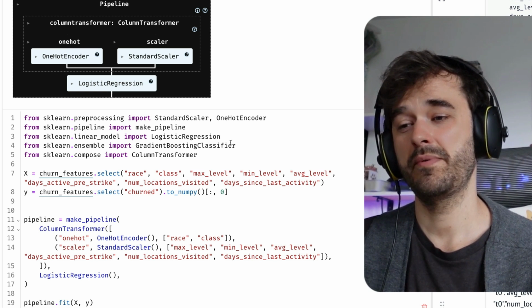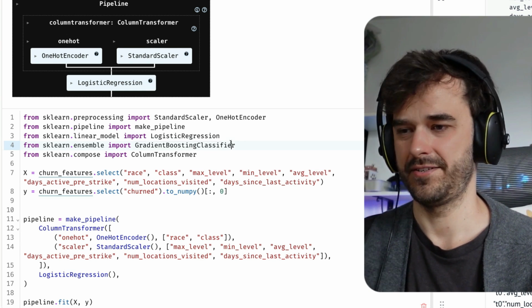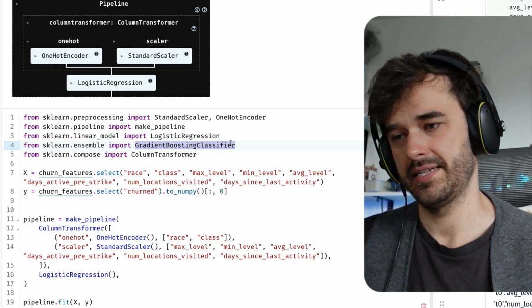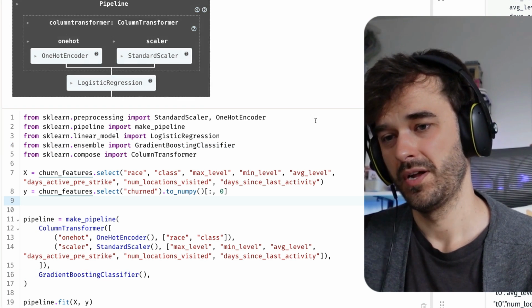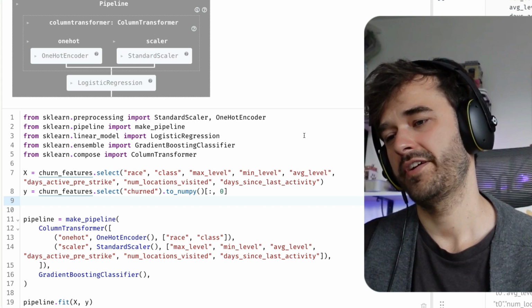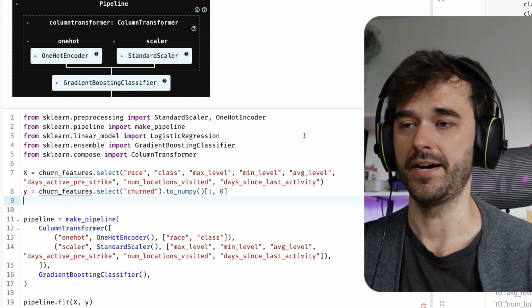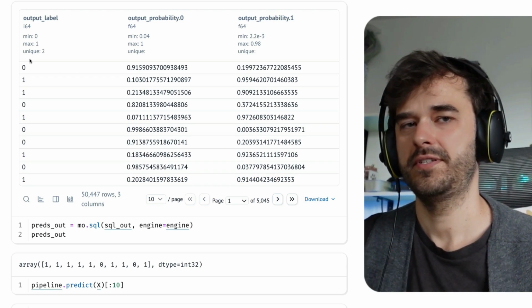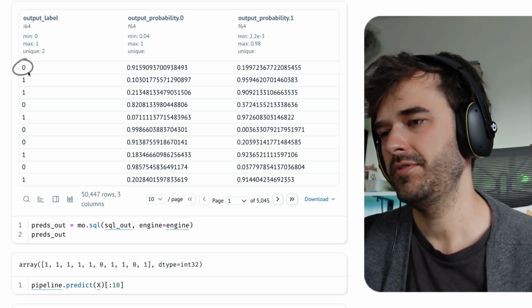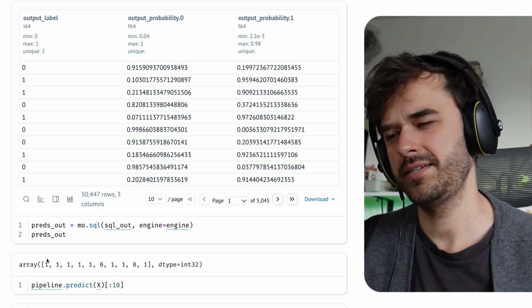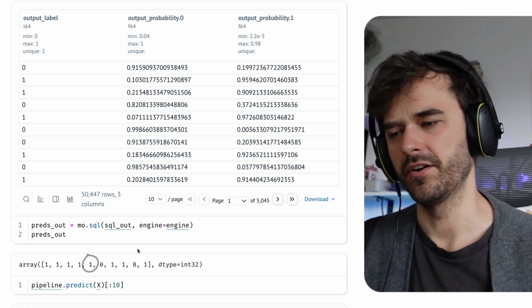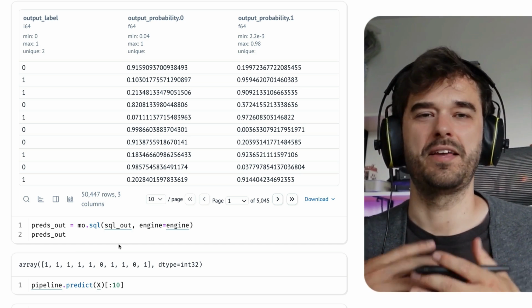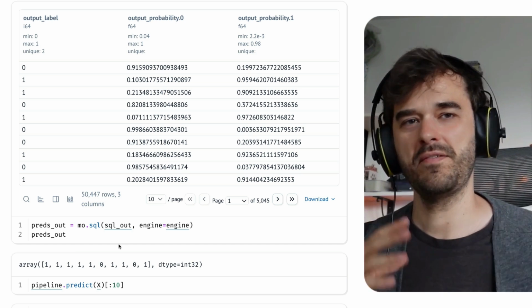Also, another thing to remember, this thing came out like yesterday. And as I was testing this, I did find a bug, which is something you can see if you switch the model. So I'm switching from a logistic regression to a gradient boosted classifier now. And if I were now to compare outputs, you are going to see that the labels that occur in SQL actually aren't the same as you see over here out of scikit-learn. I talked to the Posit people about this. They are aware of it. I imagine soon enough, there'll be a fix for it.